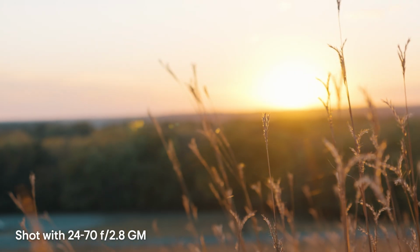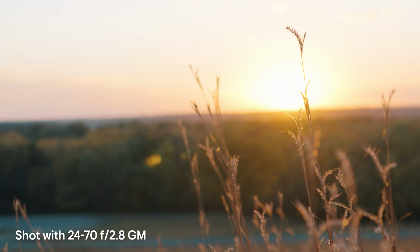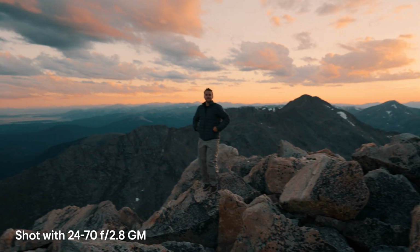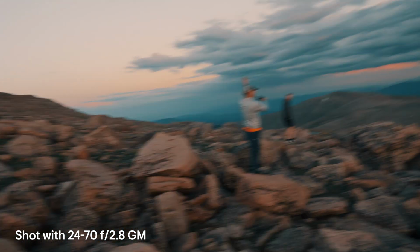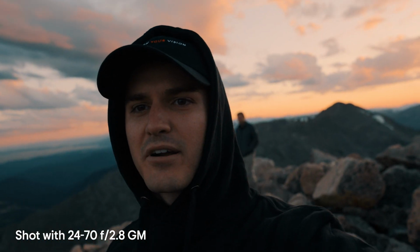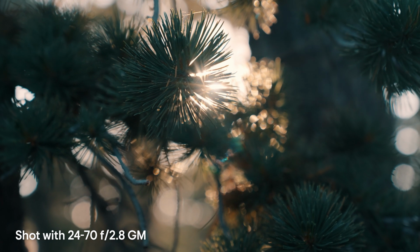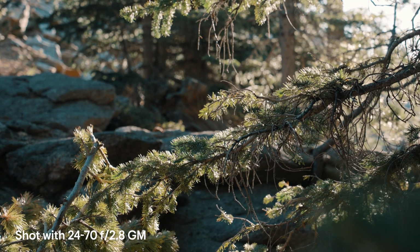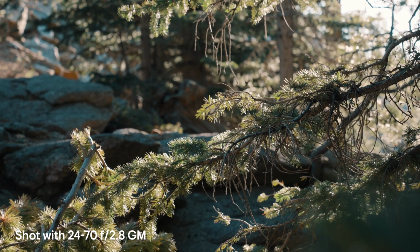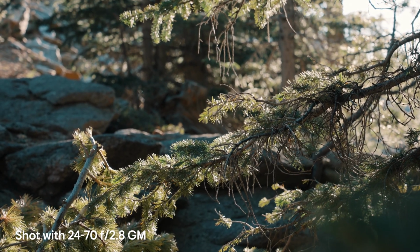In my opinion, it is the most versatile focal range because you have your wide at 24. Now, depending on what kind of camera you're putting this on, ideally, if it's a full frame, you're getting that true 24. If you're putting it on some sort of crop sensor, micro four thirds, whatever, there's always gonna be that crop factor, so you're not actually getting 24 out of it. But let's say you are putting this on a full frame, so you're gonna get that full benefit of the 24. You're gonna get a nice wide shot at 24, and then a pretty decently zoomed in shot at 70.